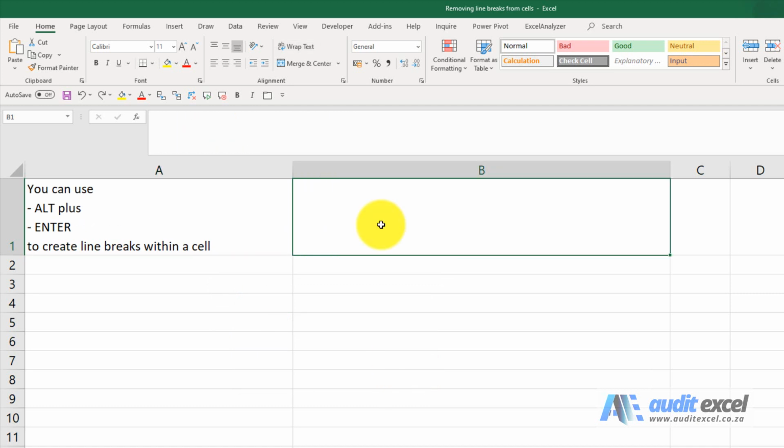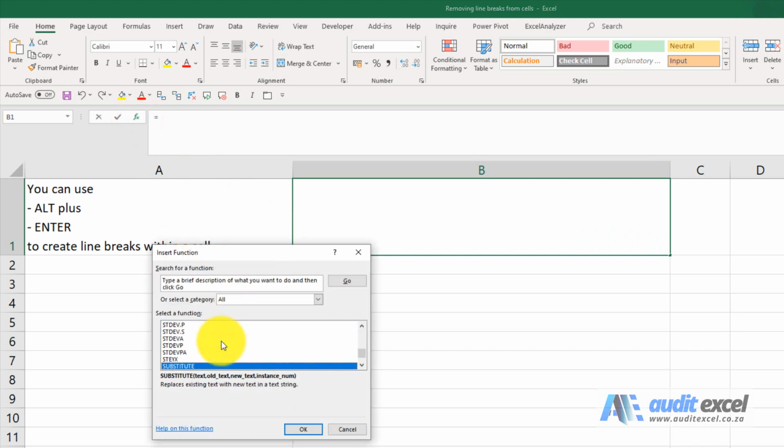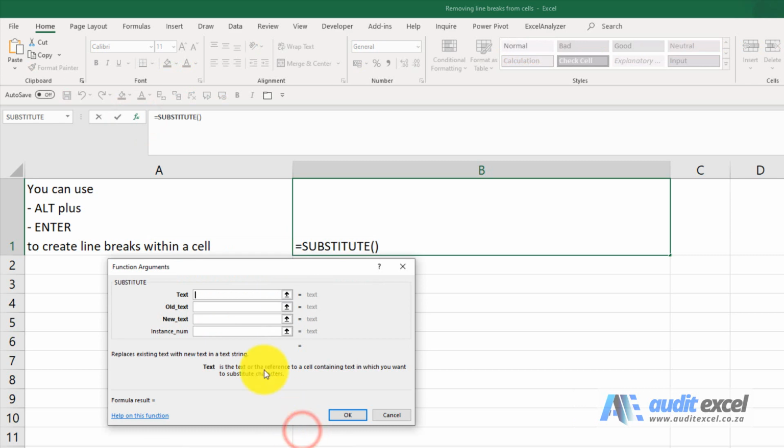If you want to replace it with a formula, we can use a function called SUBSTITUTE. So the first part is, where's the text? I'm going to tell it it's over there. What is the old text? So again, we can't type it ourselves. So it's CHAR 10. There's a function called CHAR, C-H-A-R, and number 10 tells it about the line break.